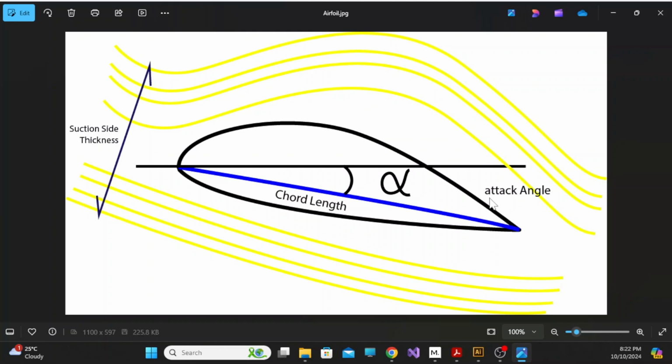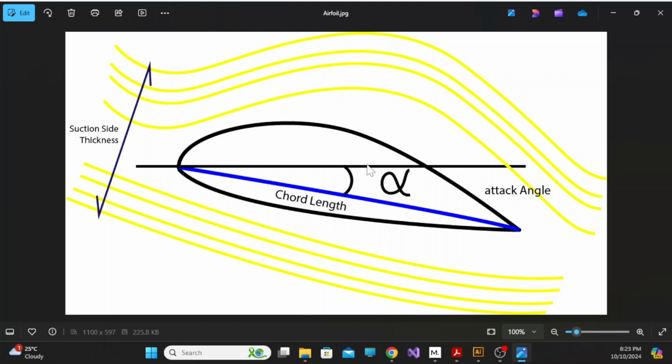Then the attack angle, which is the angle between the direction of the wind, let's say this is the wind direction, and the chord length. This is the attack angle, okay? Of course, it is a virtual direction, a virtual line between the leading edge and the trailing edge.